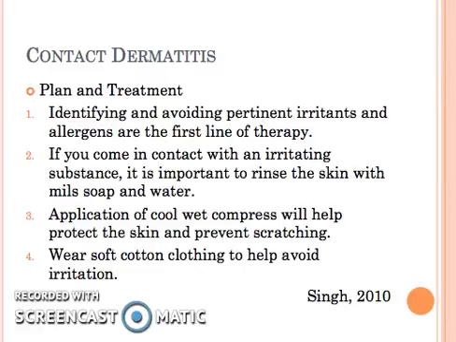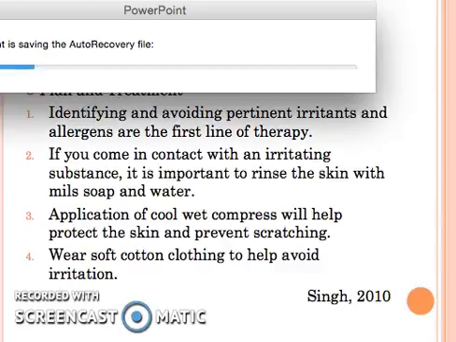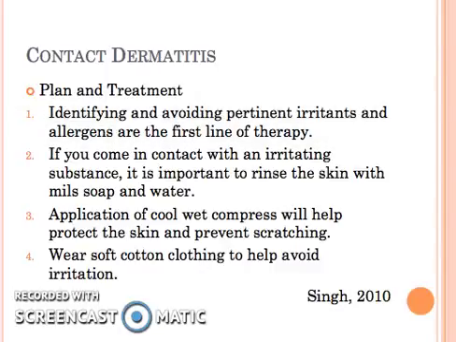Plan and treatment. The first line of treatment is to identify and avoid the irritants and the allergens. If a patient comes into contact with an irritating substance, it is very important to rinse the skin with mild soap and water. Also, application of a cool, wet compress will help protect the skin and prevent the patient from scratching it. And wearing soft cotton clothing will help avoid irritation.